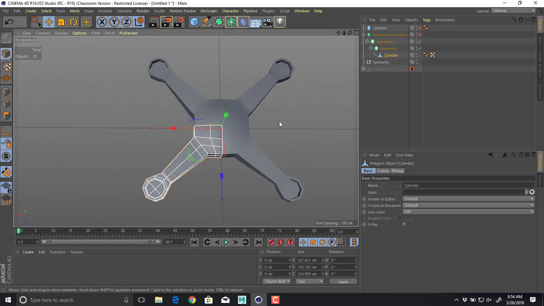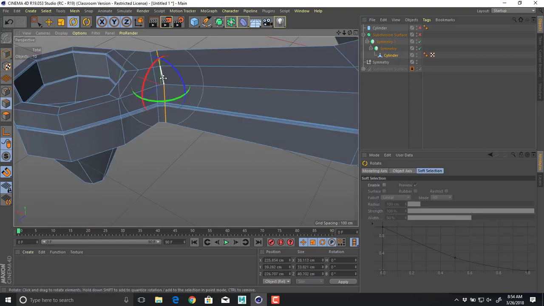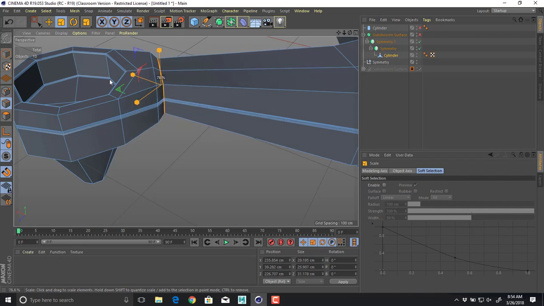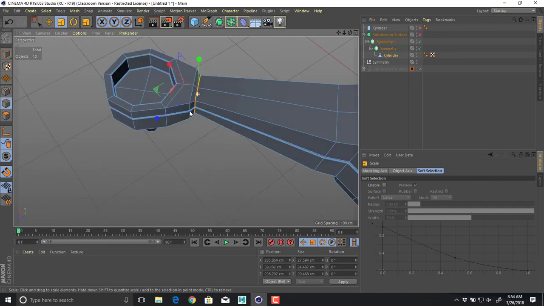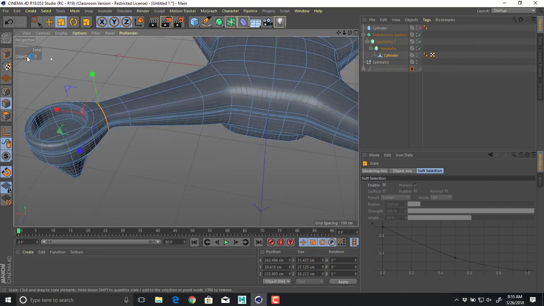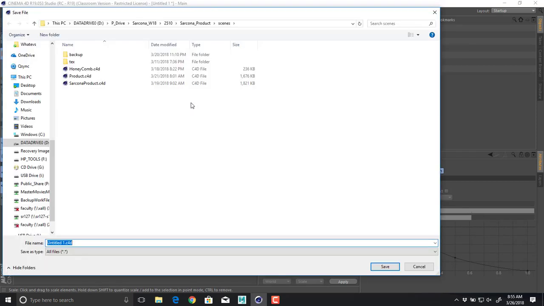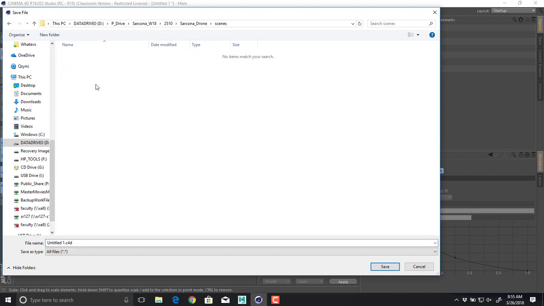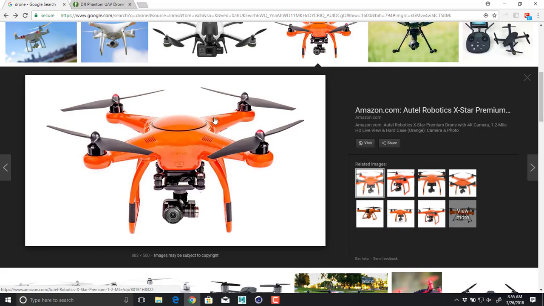I may want to pinch this just a little bit more here. Eventually you can get to the point where you're just being picky about stuff. There. So I pinched that one a little bit more just to emphasize that. And that. Cool. So now I should probably save this because I haven't saved anything on this one. Cool. So that's the base model for the body.